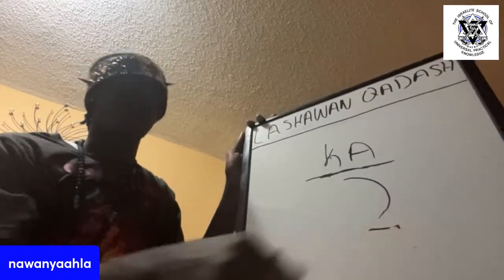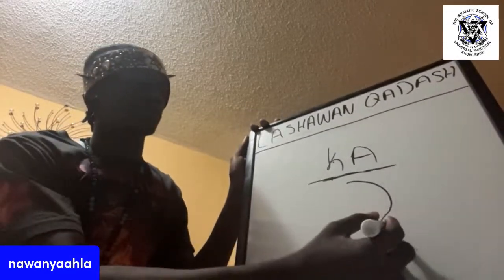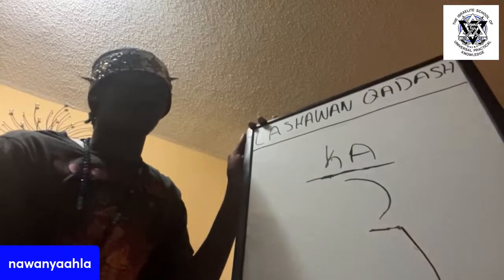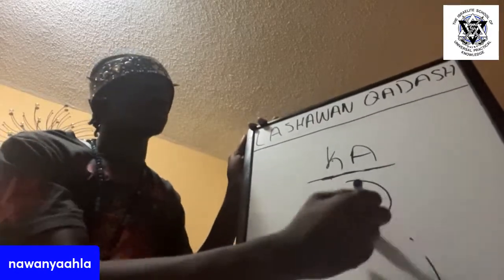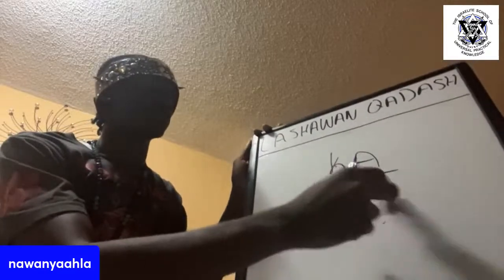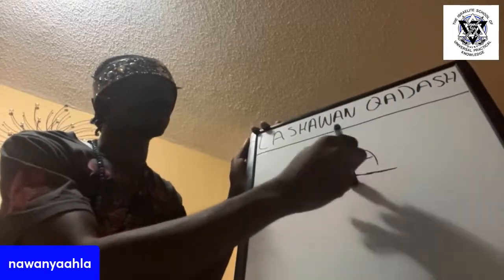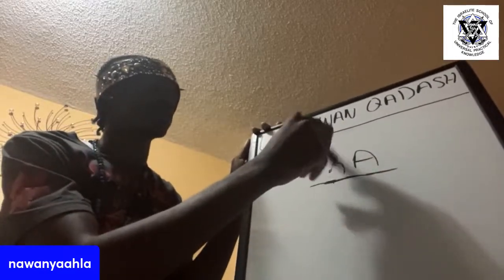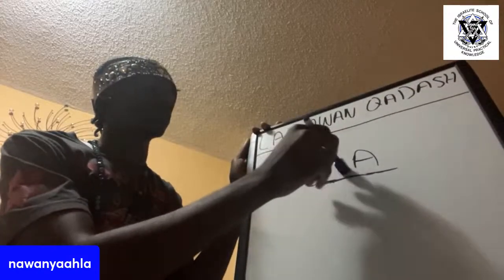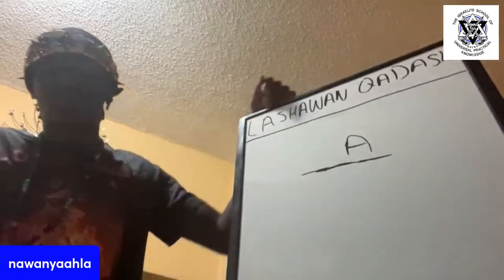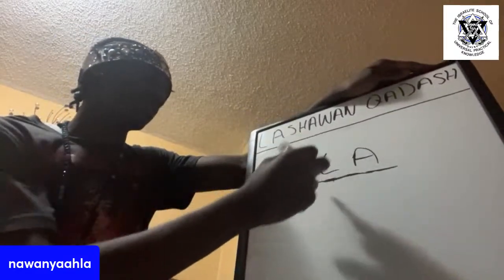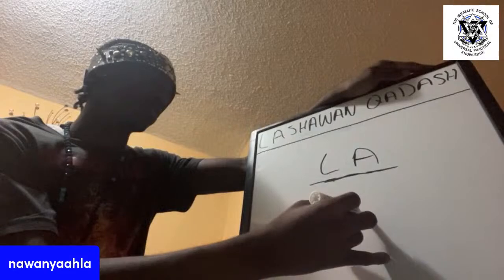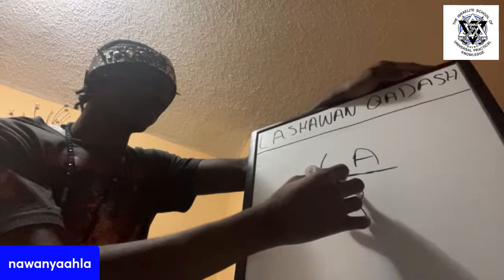Lamak, the ka at the end of Lamak would be like that. That's how it would be in the Assyrian Hebrew. The Paleo Hebrew does not have characters that you write differently at the end of a sentence. It doesn't have that. Only the Assyrian does. And the Assyrian only has a total of 5 characters like that, where you have to write a different symbol or a different character at the end of a sentence.